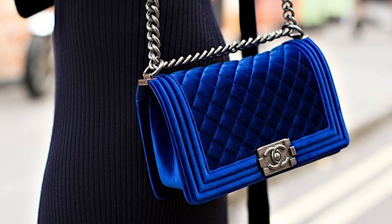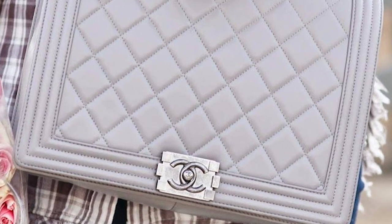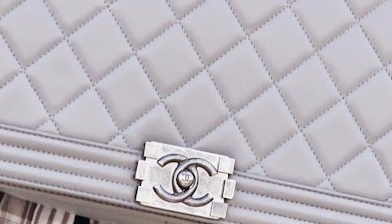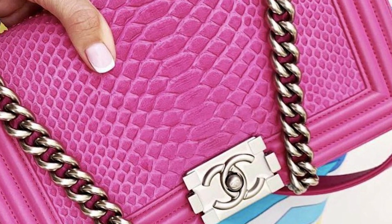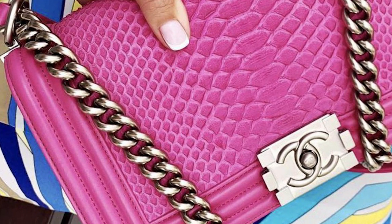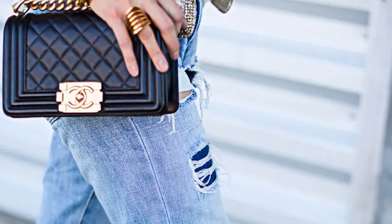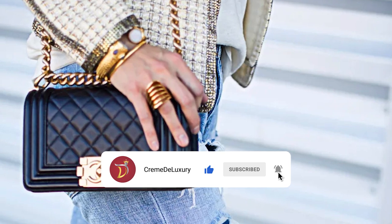The Chanel Boy Bag was the first complete redesign of the classic flap. While still honouring many of Coco Chanel's original 2.55 house codes, the Boy Bag introduced some more modern updates. The inception of the Boy Bag started in 2010, when the late Karl Lagerfeld delved into the Chanel archive and came across a bandolier and cartridge bag used for storing ammunition during a hunt. However, Coco Chanel had repurposed the bag for her equestrian trips, using it as a purse. Karl Lagerfeld used this as the inspiration for the Boy Bag and added his signature decadent flair through the use of heavy hardware, along with various fabrics and enhancements.